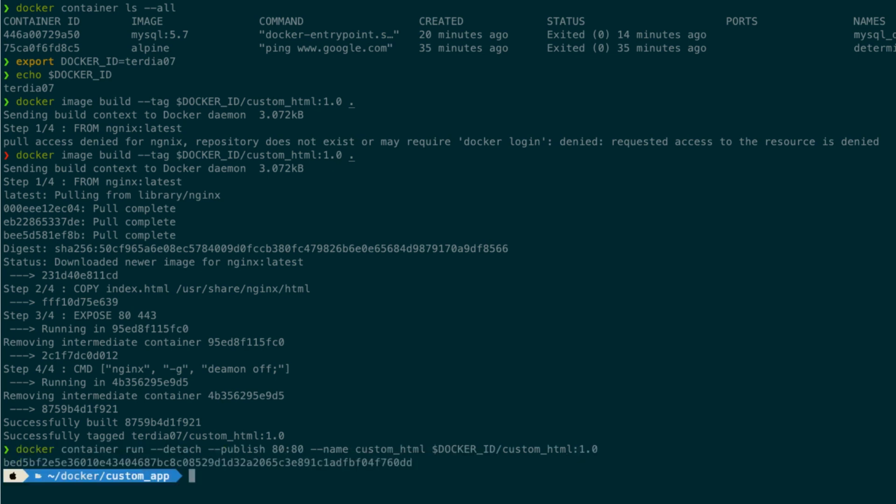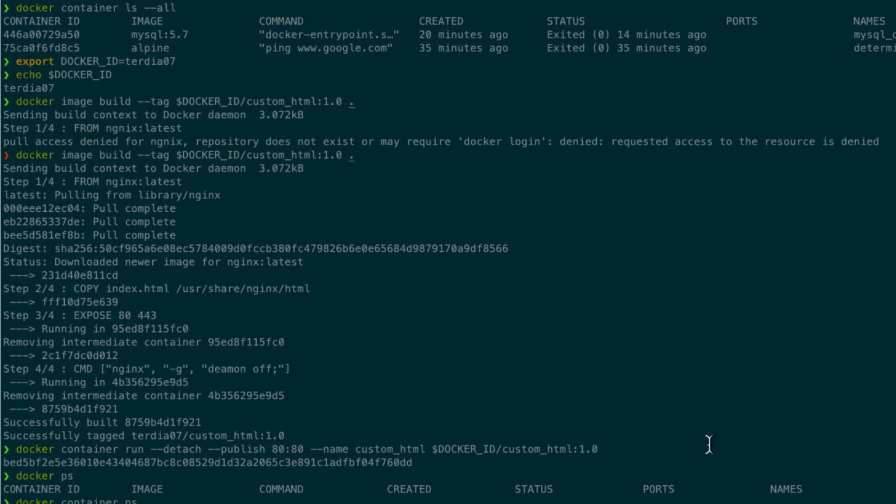All right, so we want to now run that image. It is being run in the background. If we say docker container list or docker container ps, sorry about that, docker container ps. We don't have any, so let's say docker container ls --all.